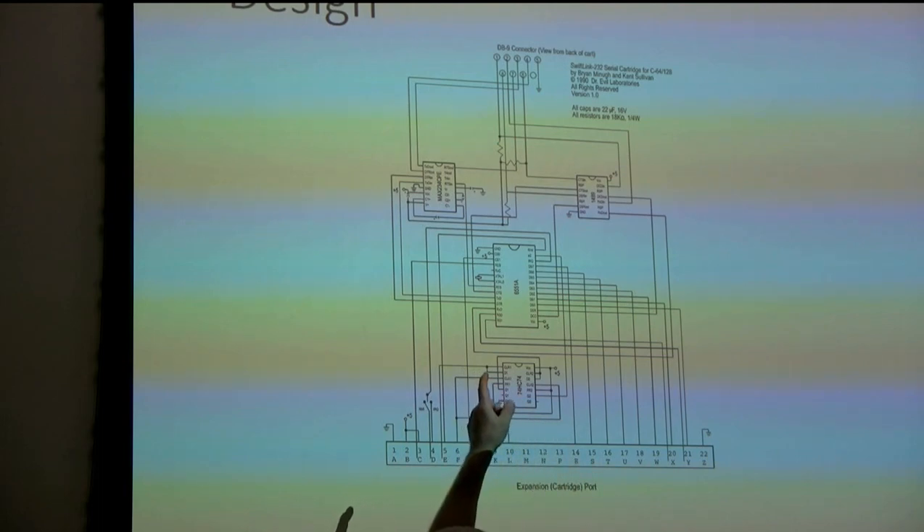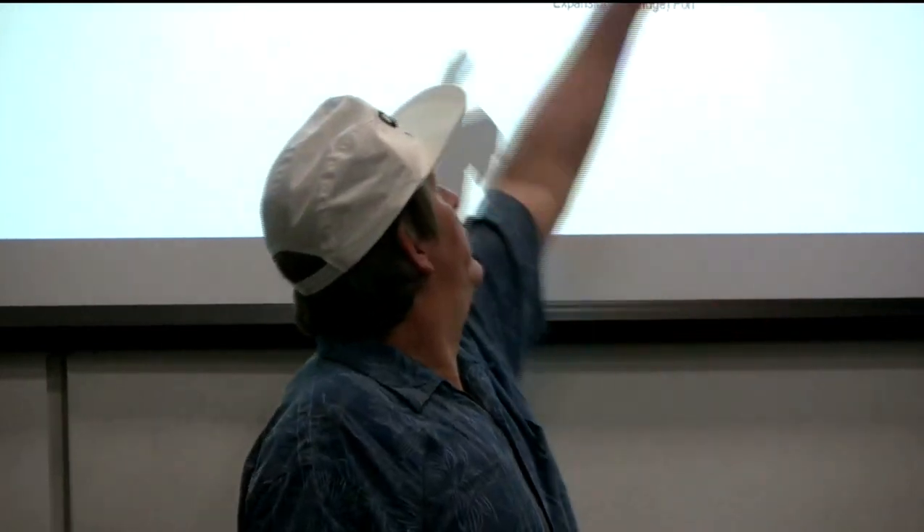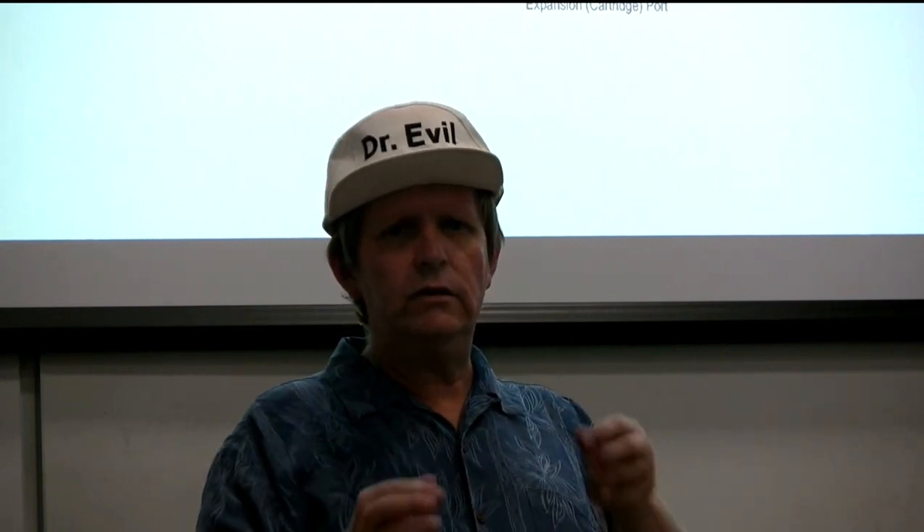The connector we use has nine pins. When the RS-232 standard came out long ago, it covered Navy radio teletype printers and Western Union telegram printers - there are 25 pins, one for every conceivable thing including ringing the bell on a printer. Our DB9 connector is down to the nine most essential wires. Some modems would assert those control wires as expected; others didn't or left them unconnected. If a pin is not connected to anything and the chip is waiting for it, you'd be stopped forever.